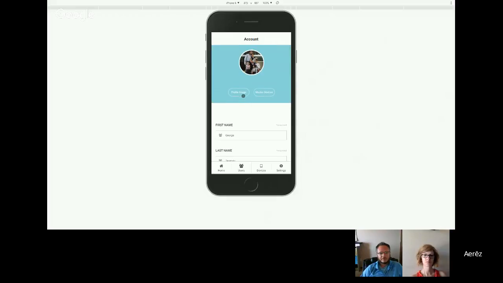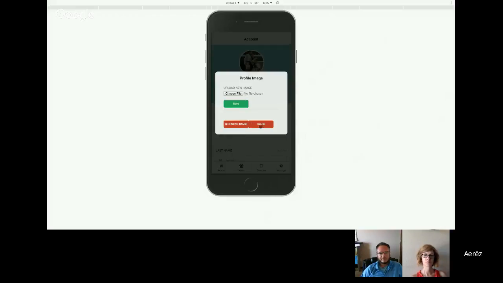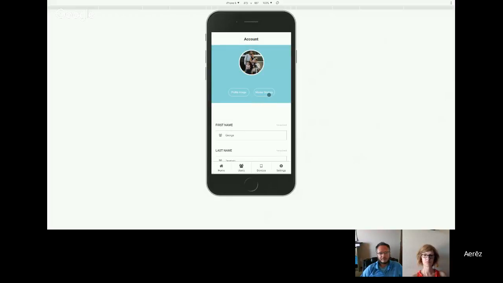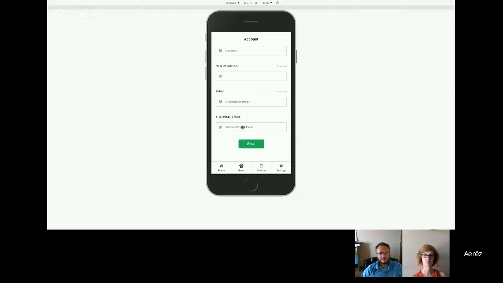So let me go into the account section now, and pretty straightforward. This is where we'll update our profile image. We can take a look at the master devices that we have selected to be on the network. Of course, just simple profile updates like first name, last name, the nickname that we want to have attached to it. We can change the password here and make sure, if our email address changes, everything is tracked by email nowadays. So if the email address changes, we want to update that here. And then we can also give an alternate email, which is useful for account recovery, that type of thing.